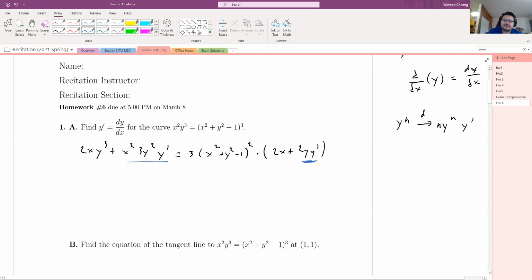I'm highlighting this term because these two terms get multiplied by this 3 times quantity squared. So just imagine mentally that this is getting distributed. We're going to do the distribution in our heads, and then we're going to subtract over this 2y prime. That way, we start our writing by saying y prime, and then put a big set of parentheses. I'm going to move all of the terms with the y prime to the left-hand side, and all of the terms without the y prime to the right-hand side. And for the terms that have y prime on the left-hand side, I'm going to factor that y prime out right away.